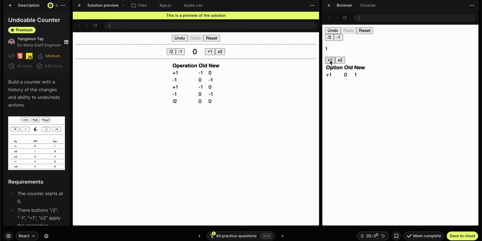Okay, something we missed here. So undo. First we did this, not this. First we did this one and then undo, and then we add +1, -1.